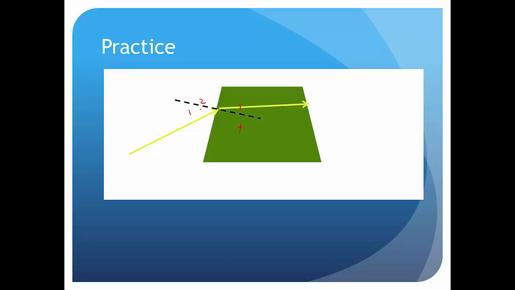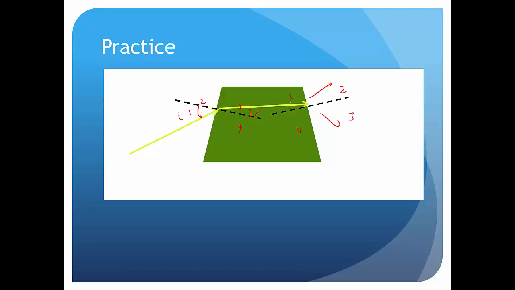Bending towards the normal means that the angle of incidence is greater than the angle of refraction, or this is smaller. So the light ray will travel straight like this. And if it encounters another surface, where would the light ray go? Will it go out in this manner, or will it go in this manner? You just need to follow the rules strictly. Again, draw a normal line where the light ray strikes the surface. Again, label this as quadrants 1, 2, 3, 4.